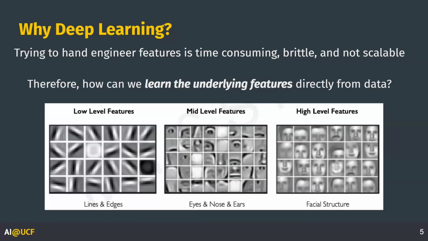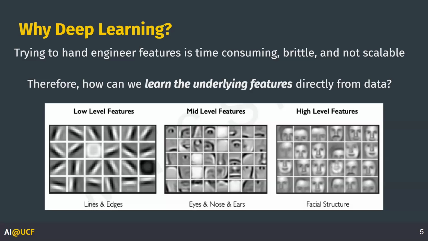Now you might be asking, why do people use deep learning? Well, back in the day, people used to hand engineer all of their features for whatever kind of program they were trying to make, which would be very time consuming, very fragile in how well it could work, and trying to cover every single edge case for solving a problem just was not scalable.